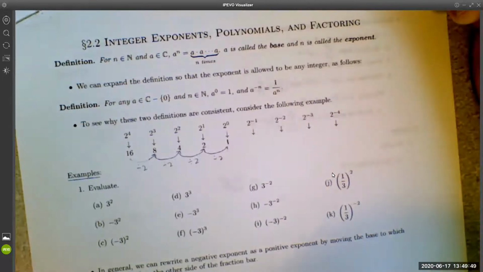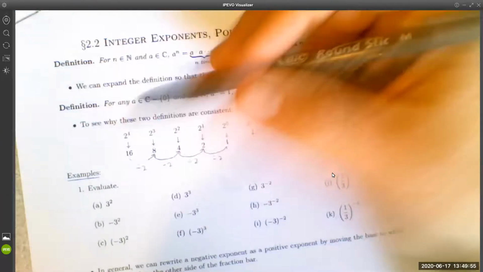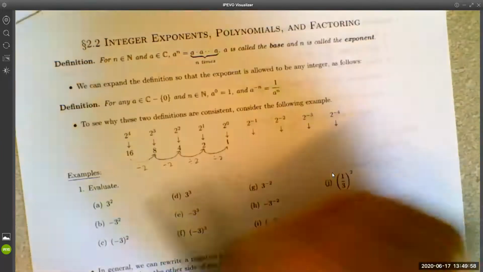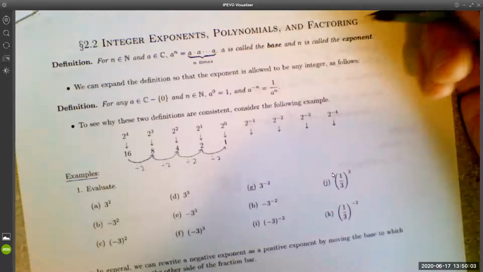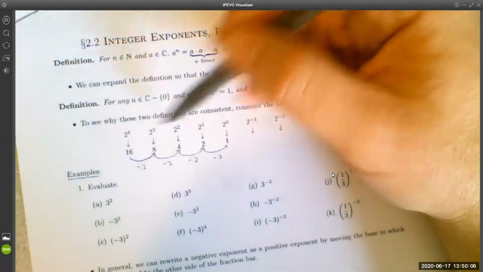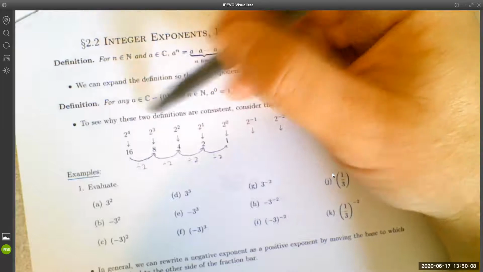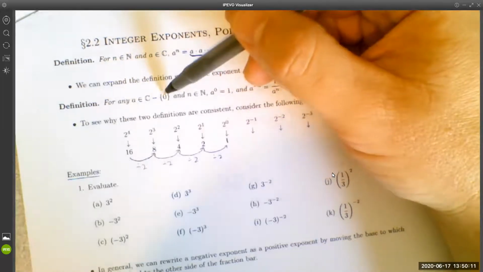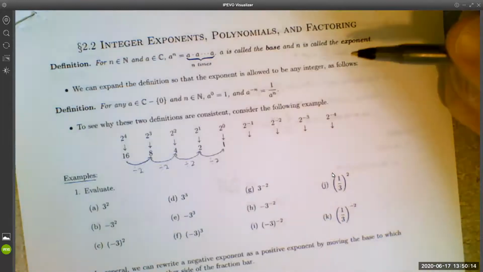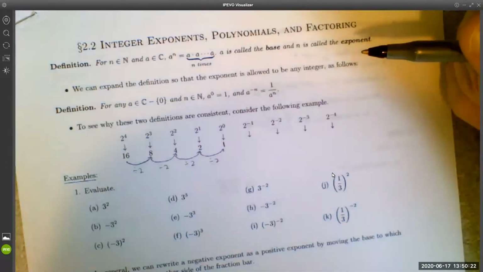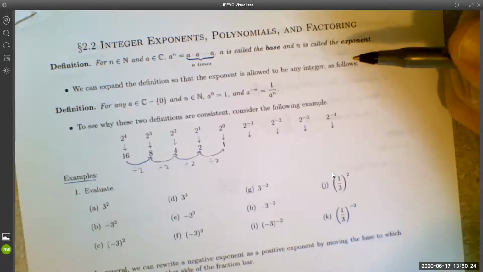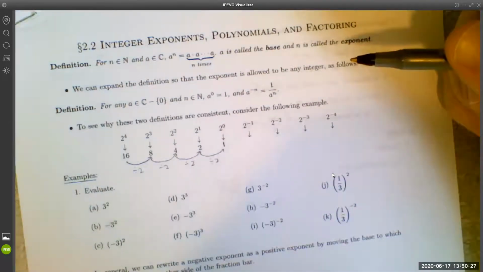And you could repeat this with any other base. You could repeat it with 3 or with 7 or any other thing you like, and you'll notice the same thing. You're always going to end up at 1 when you get to that base to the 0 power. The only place where this doesn't work is if the base is 0, which is why in the definition I'm saying for any complex number except for 0. Now that's kind of a strange case. 0 to the 0 power is kind of a strange thing to think about. And I have a video at the end of this lecture that you can watch if you're interested in knowing more about 0 to the 0.